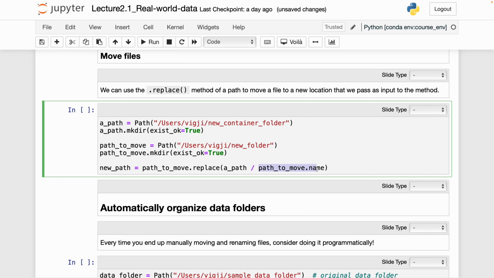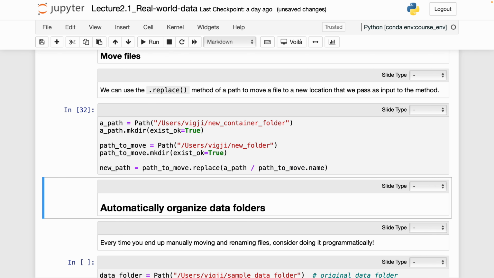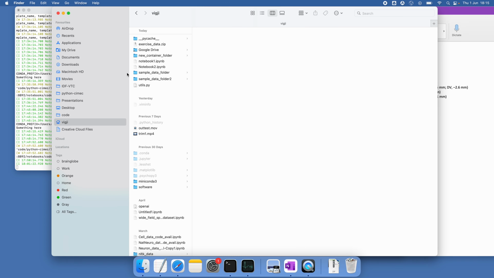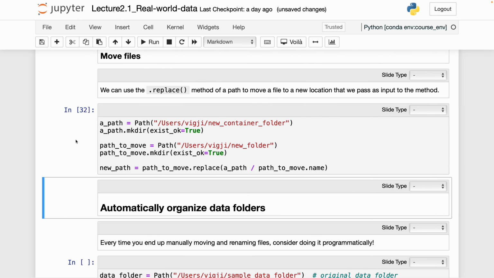So I'm not changing the name, I'm just moving the folder without changing the name. I could have also written a new folder name here. You will see that now I don't have new folder anymore here, and it got moved inside here. Now I'm doing this with a folder, but you can do this with files in the same way.